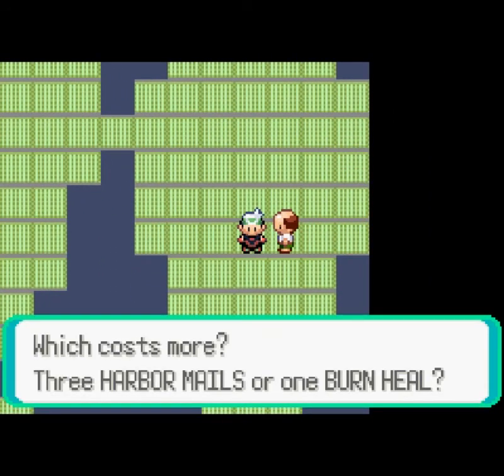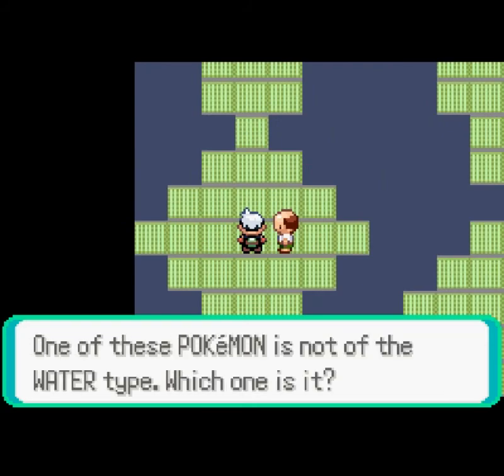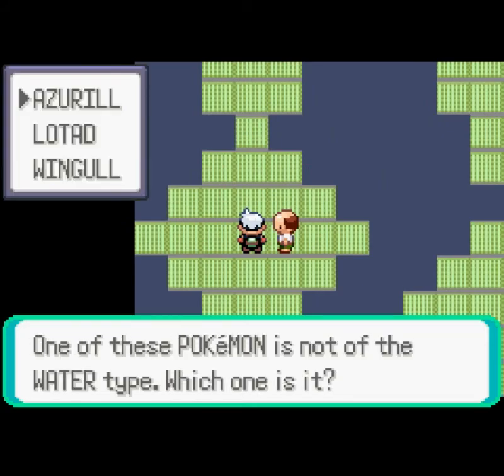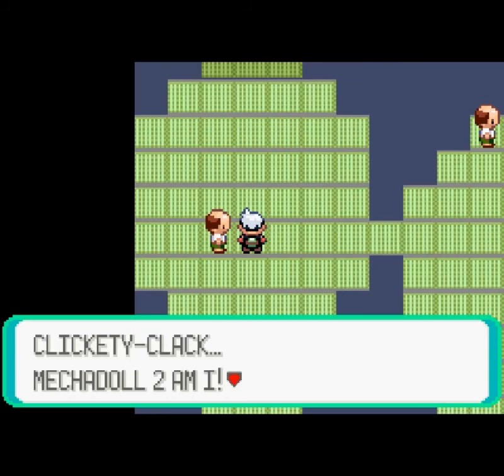Which costs more, 3 Harbor Mails or 1 Burn Heal? Gotta be the Harbor Mails, 3 of them. Alright, I guess not. I hate those kinds of questions. One of these is not water type. Well, Wingull is normal flying, right? And no, wait, Azurill's normal. That's right. I misread it as Azumarill, because I'm like, wait, Wingull is water flying.